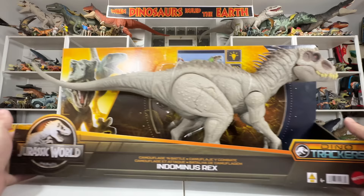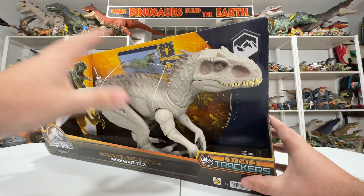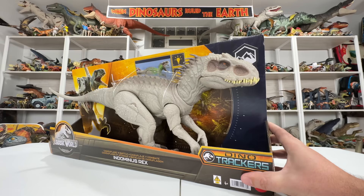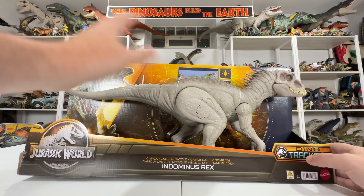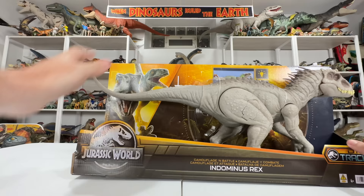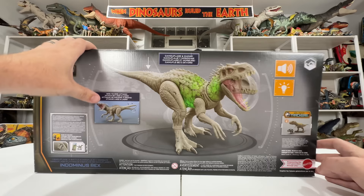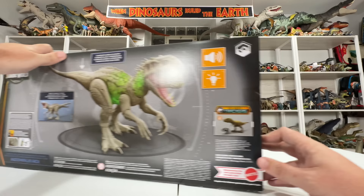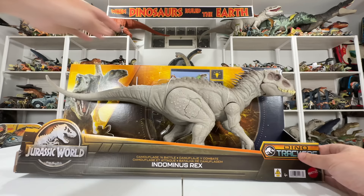This is the Camouflage and Battle Indominus Rex, part of the 2023 Dino Trackers line. Dino Trackers figures have a biome theming — Indominus Rex is given the mountain locale, so the background shows a forested mountain area. We've got the Dino Trackers logo, Jurassic World logo, Blue and Beta — all the standard packaging. On top it notes the figure has lights and sounds, and there's a preview showing the action features with the tail and button, plus the similarly-sized T-Rex figure also available.